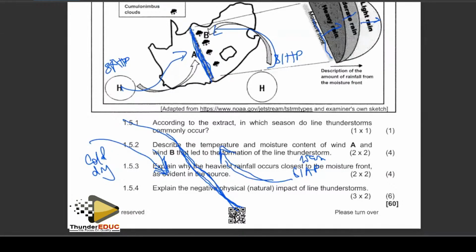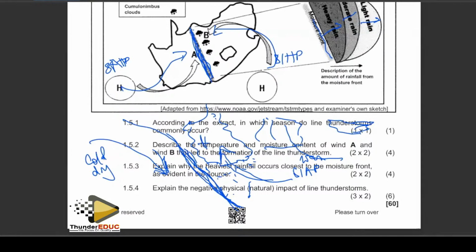The nature of the front is almost a steeper front, which means towering clouds are going to form here. Clouds that produce heavy rainfall are going to form immediately at the boundary, or at the front. Further away, the condensation will take place but there's no strong upliftment of the air. The clouds won't be tall and won't be towering. As we move away, we have clouds which are almost layered, which produce less rainfall.